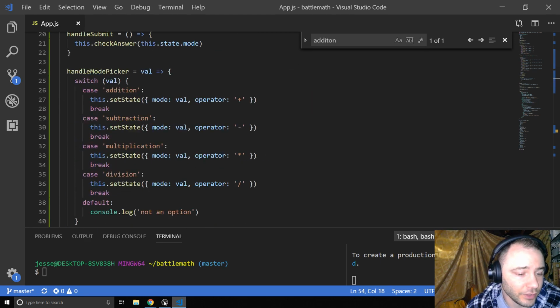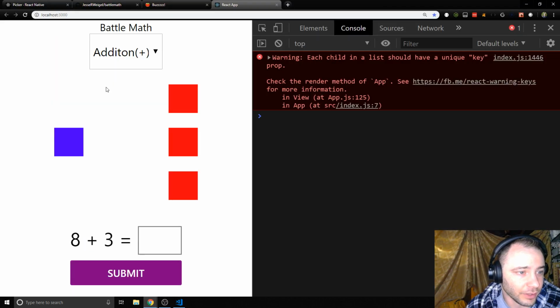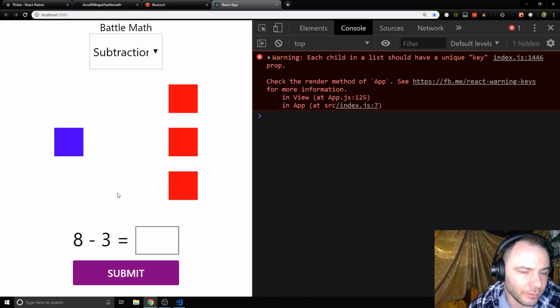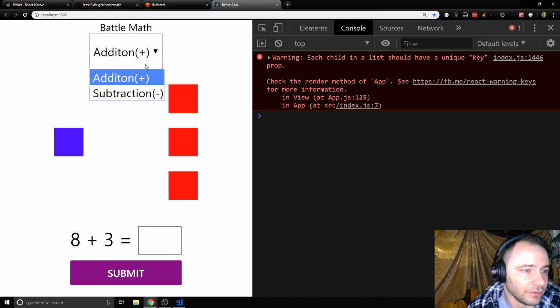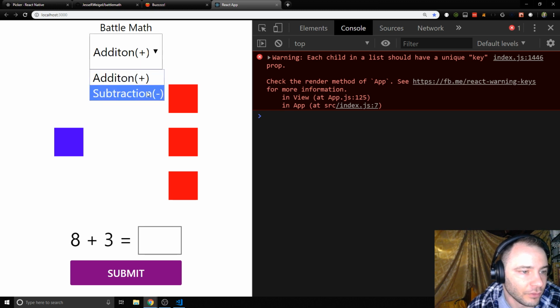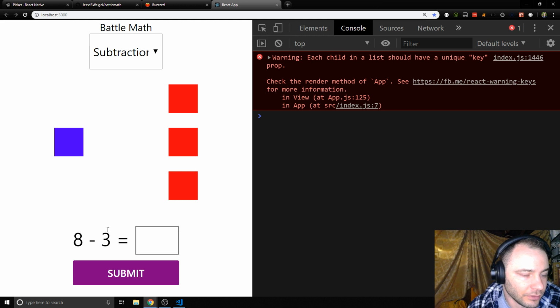So essentially we have accomplished what we said we were going to at the beginning, which is we put in another mode, subtraction. It works. The logic works. It's not perfect yet, right? Remember, we want to make it so that negative numbers would never be an answer. So we still need to add that in. But we also added a UI element so that a user could select which mode they wanted to use.